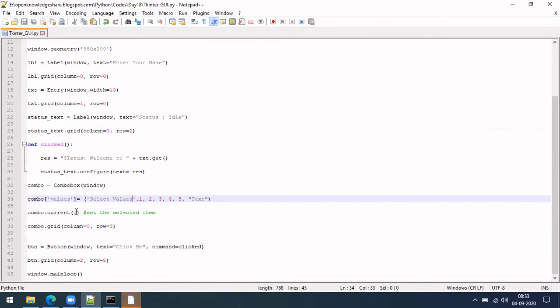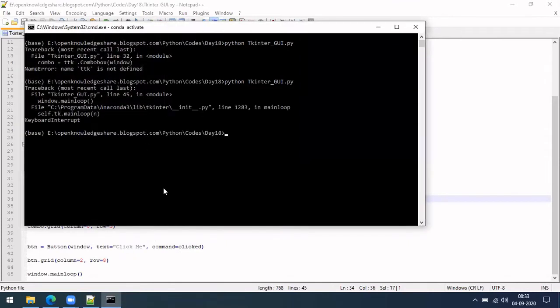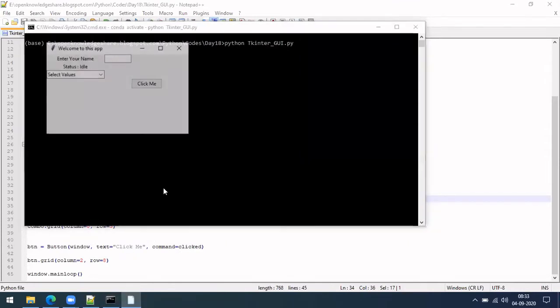This is how we used to have. And then current 0 means it will take the 0th index value of this list. So let's see how it has run. Let me close this. Okay, see, select values and you drop down and you'll be able to select it.